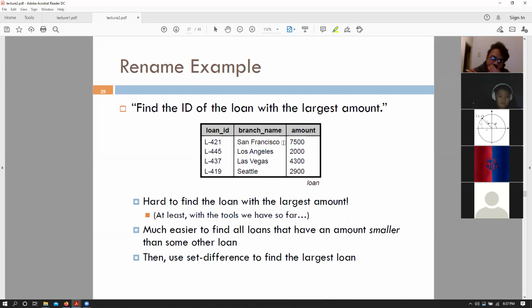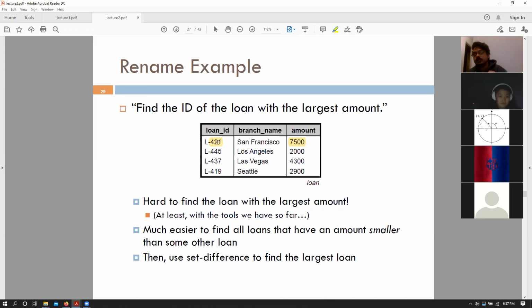Where how we do it becomes really unintuitive, right? We have no clear indication as to how I get the maximum value of a loan amount and the loan ID with the maximum amount. So basically we want the answer for this one, this particular loan ID, but how do I get that?